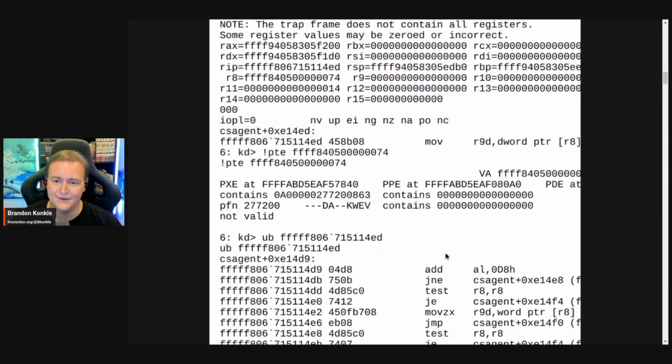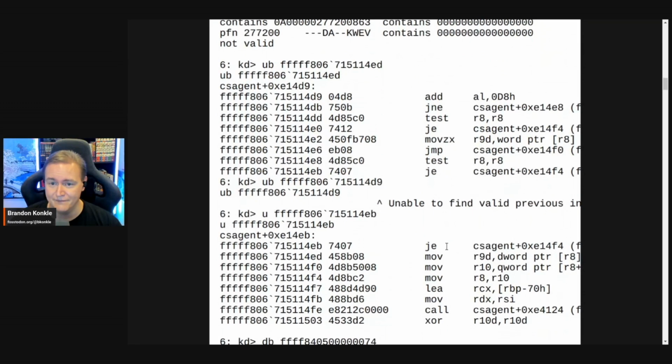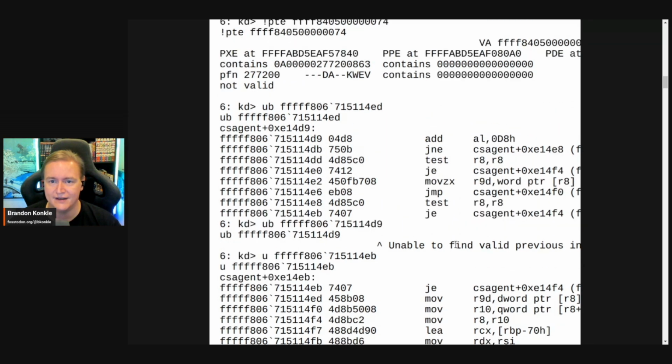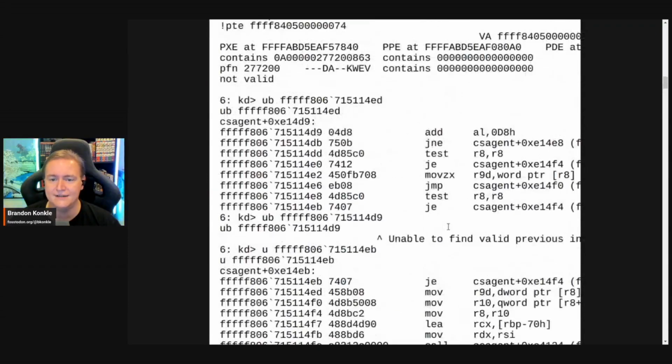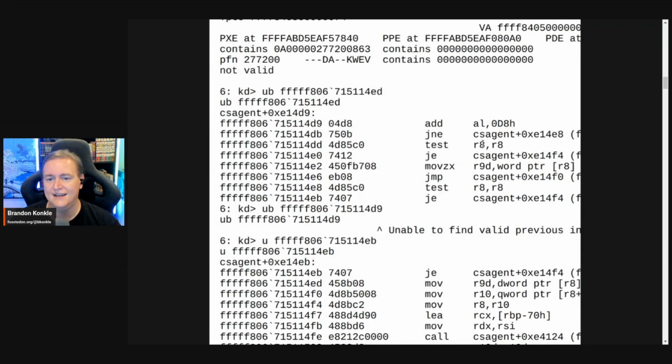If you're not familiar with assembly code, these R8, I think I saw R10 down here, R9, all of those are CPU registers. They're places where the CPU can stick data that it needs that it doesn't want to take the time to write to memory. So they're really fast places that you can access values. And so it was reading from, Microsoft says, the R8 register. And I believe when it talks about checking for null, it's this test R8. I think that's the null check. I'm not very familiar with assembly code, but I do know a little bit.